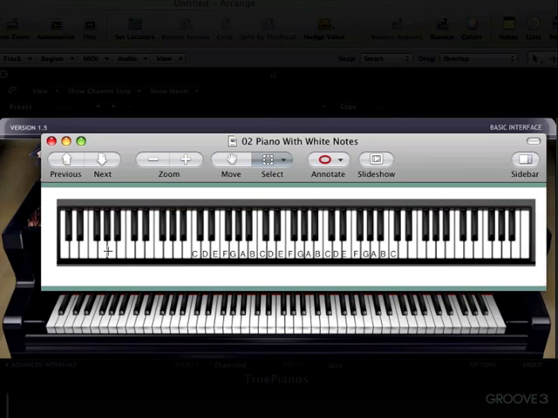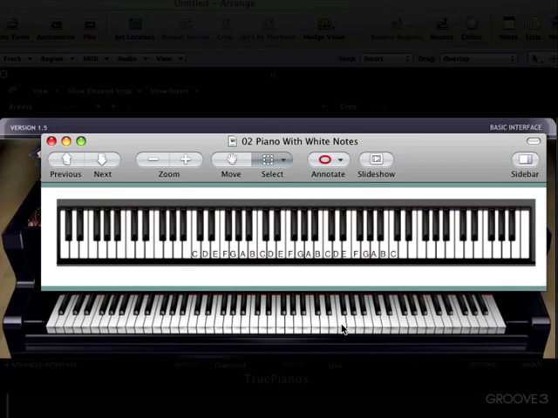The note C is directly before each grouping of 2 black notes. So we see 2 black notes here, 2 black notes there, 2 black notes there. The note right before it is always a C, and this recurs several times in the range of a piano keyboard. The note F is directly before each grouping of 3 black notes. So you see the 3 black notes there, and right before is an F. That helps you know where you are. When you see the 2 black notes, you'll always know that's a C, and that's an F right before the 3 black notes, just like on this real keyboard.